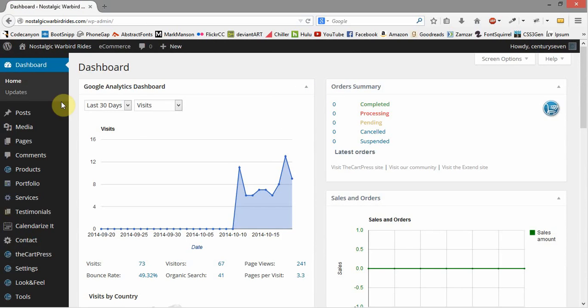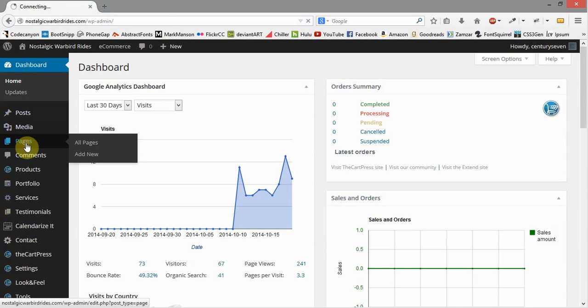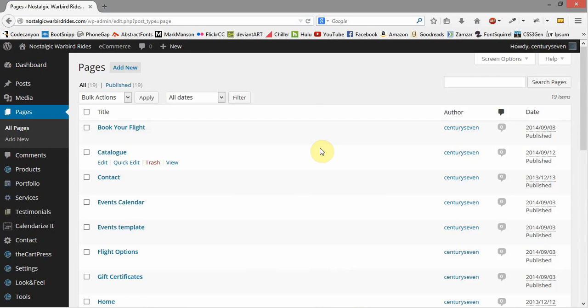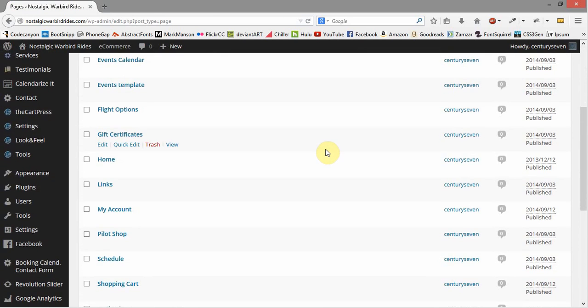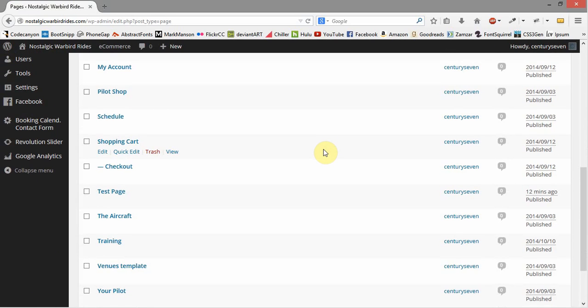So now we've shown you how to edit a page, and we've shown you how to restore a page revision. Now what I want to show you is how to delete a page. We've removed this page already from the menu, and if we didn't remove it from the menu, it would automatically delete it from the menu when we did this, as a matter of fact. So if you do have a page in your menu and it is just connected like a normal page is, like I showed you how to do earlier, and you do send a page to the trash, it will automatically remove that from the menu, just to let you know.